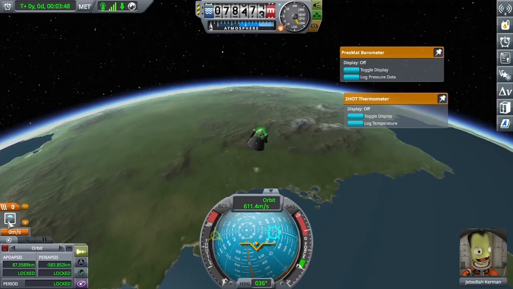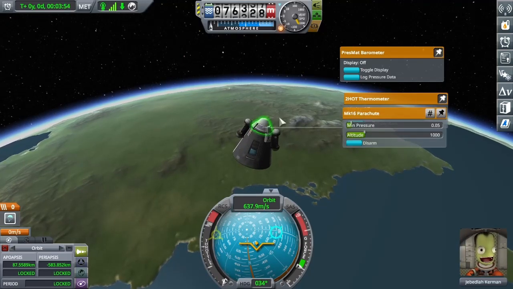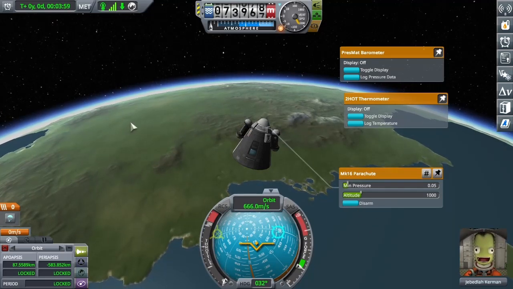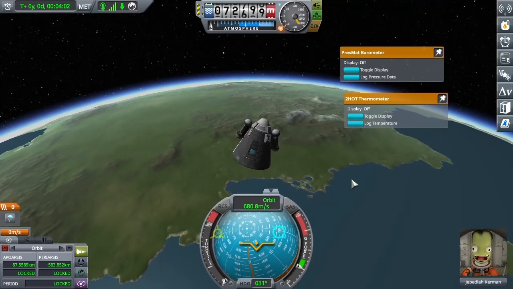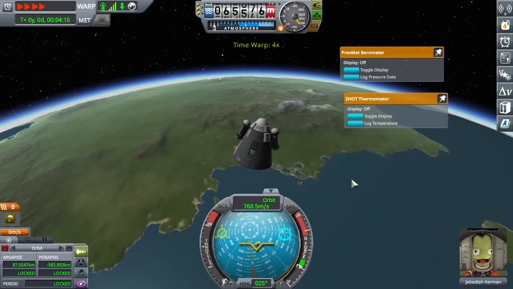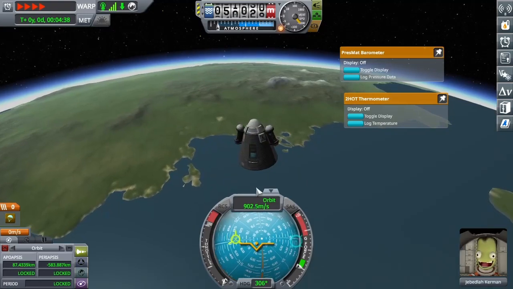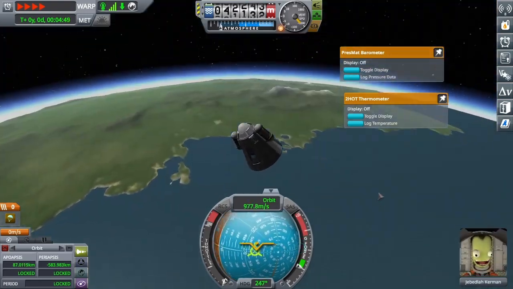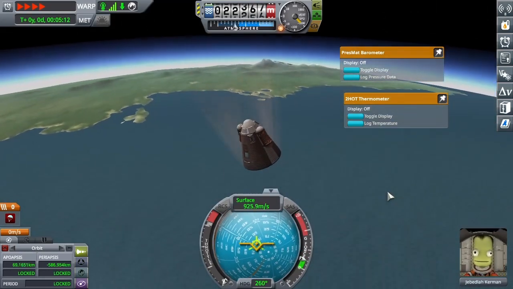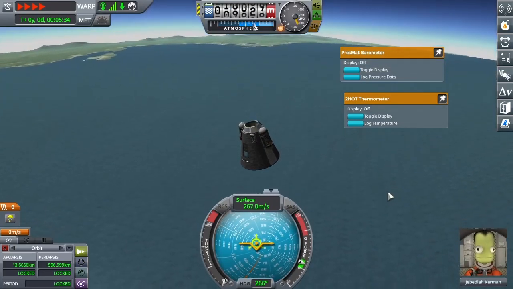Over on the left side, you'll see the parachute icon turned blue. That means it's armed. You can also confirm that by right-clicking on it, and it'll have the disarm button if it's been armed. And once again, we're just waiting. Can use time warp a bit here. I don't even have SAS on right now. The aerodynamics of this should stabilize me pretty well. There goes the chute.